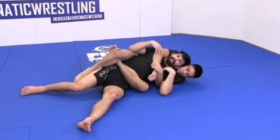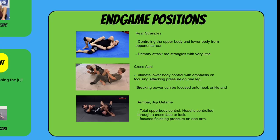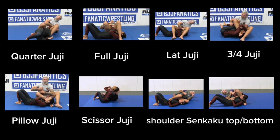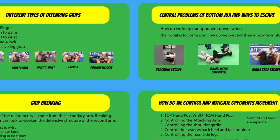The two instructionals that helped me create this have been Enter the System Armbars by John Danaher, as well as Systematically Attacking the Armbars by Goran Ryan. John Danaher's instructional helped me figure out concepts and principles in the armbar position, while Goran's instructional was a very step-by-step take on what to do in given armbar situations and how to chain armbars into different attacks as well as different submission systems. There are seven — technically eight — different types of armbar configurations, and I wanted to touch base on common themes and problems we'll face when attacking those armbars.